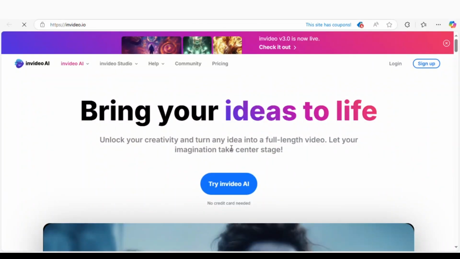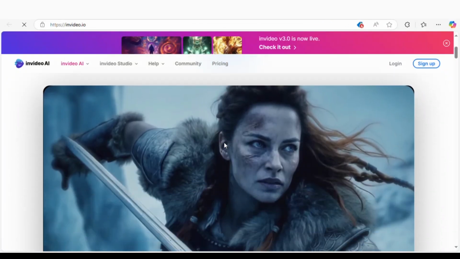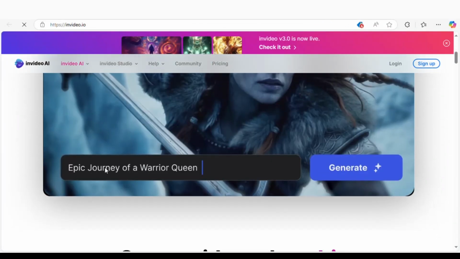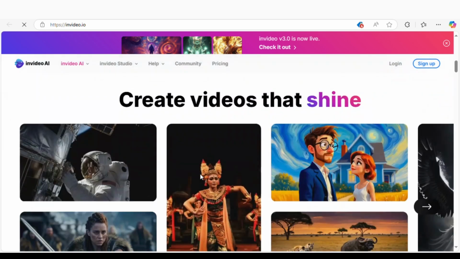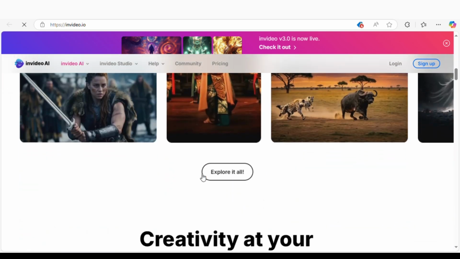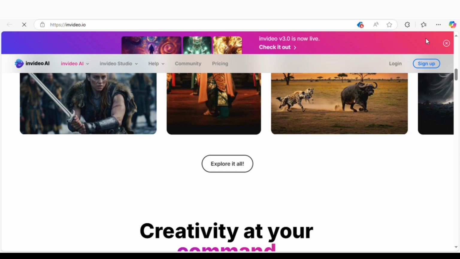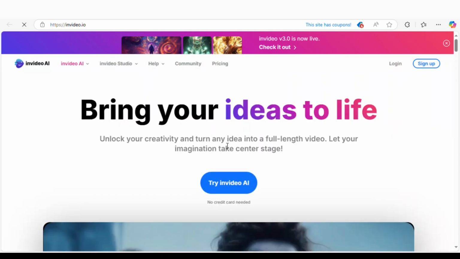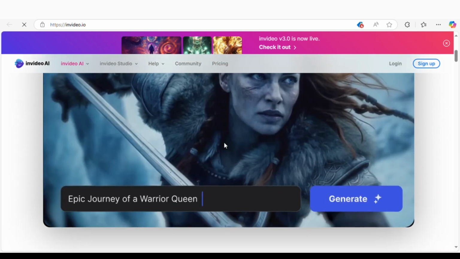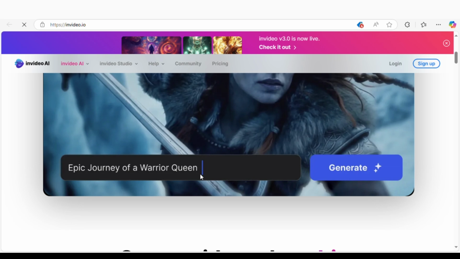If you want to create videos for your marketing, there are plenty of AI tools like InVideo that can create the entire video for you. All you have to do is select the type of video you want, fill out the details, and InVideo will create an entire video with a script, voiceover, footage, background music, captions, and more for you. Think about the amount of time and hassle this saves you.